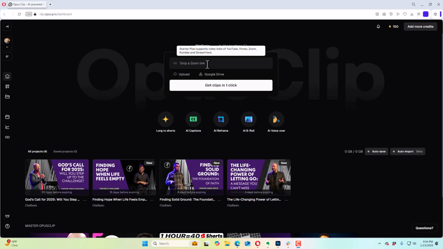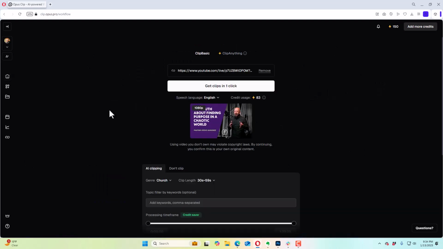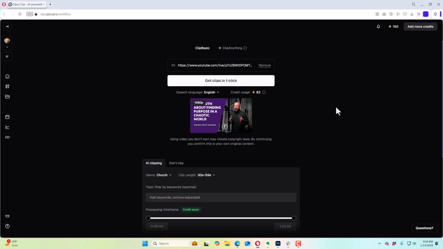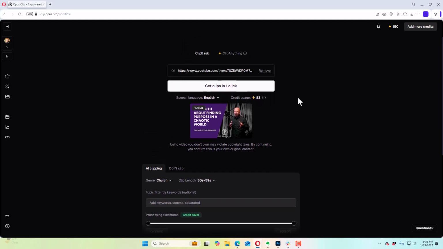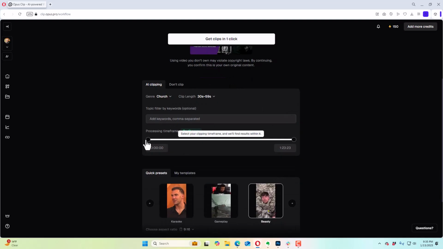So I'm going to paste in a YouTube video, and it has this ability where it will do the whole video if I wanted, or I can select a section of the video that I want to save credits. And of course, it's based on a credit system, and we'll talk about that in a little bit. But for like 150 credits, it's around $15 US. I'm not sure where you're watching from. To do the whole thing, it'd be like 83. It says credit usage 83 for this, but I can break it down here to the video usage that I need.